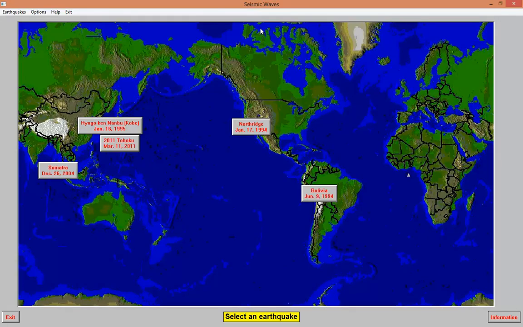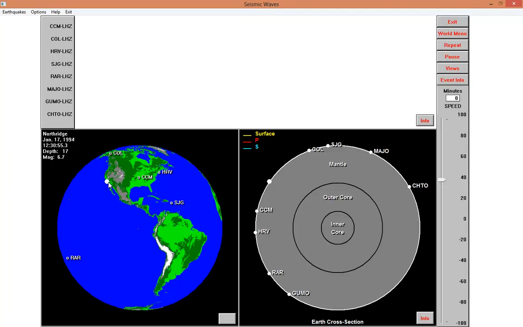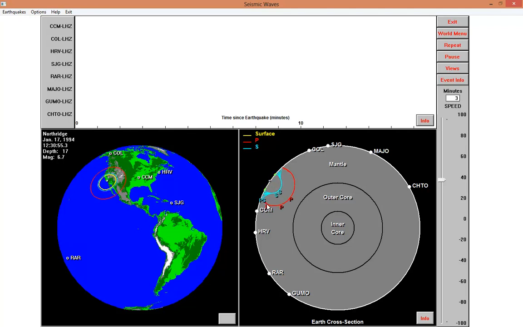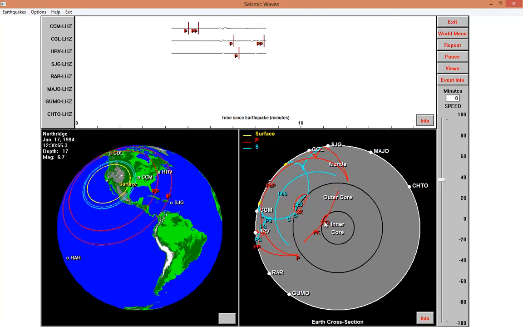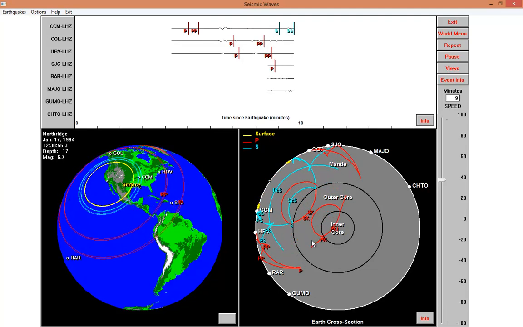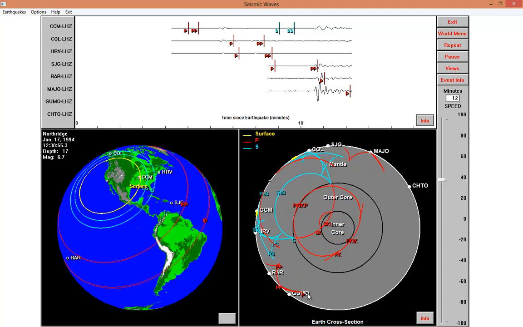Click Start, and you can click lots of different pictures. I'm going to click the Northridge, and what we're going to see is the earthquake. It happened right there. Here come P waves and S waves. Again, they're going to hit, and some of them are going to bounce back. They're going to come down. Notice we're only red. Going to hit that. Some of them will come back. Notice it breaks off, so we lose the P waves in this location.